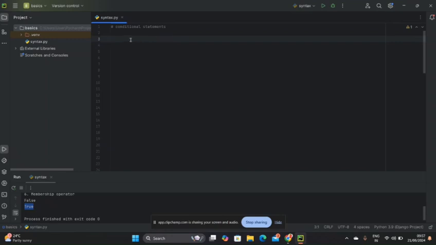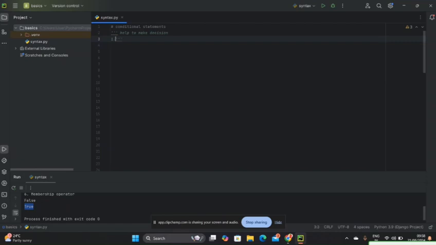So the conditional statement mainly helps to make decisions. Understood? Okay, so that is the main importance of the conditional statement. What does this triple quote indicate? The triple quote indicates a multi-line string. Understand now? Okay, so in the conditional statement we mainly have three important types. The first type is, okay, we'll take inside this.